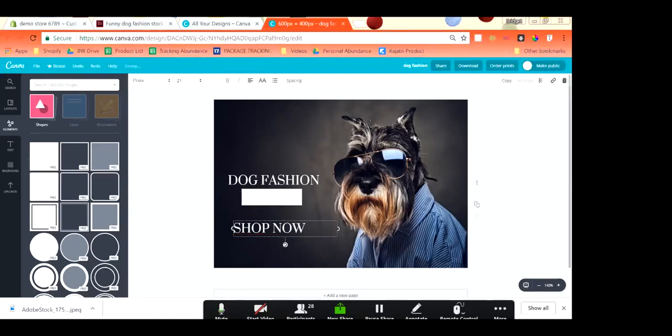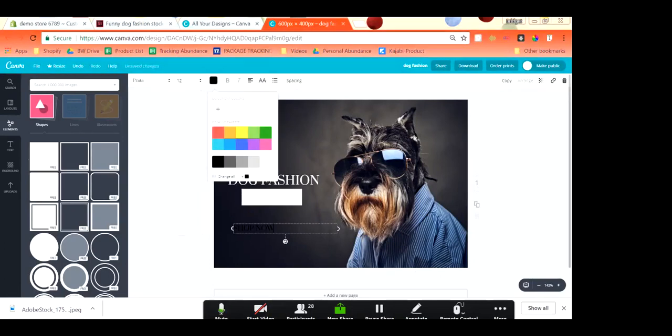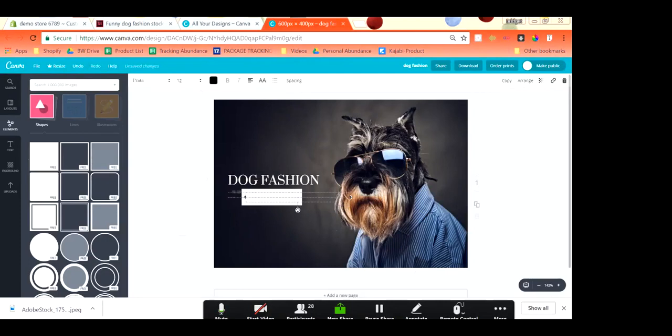I'm going to make this a lot smaller, maybe 12, and make this black because I want to put it on top here. Because I created this first and copied it, it's no biggie. I can just rearrange it, make it come forward, and here you go. Now I want to center it. Make sure it's in the center. Oh, it's not in the center. Okay, shop now. It bothers me when it's not in the center.